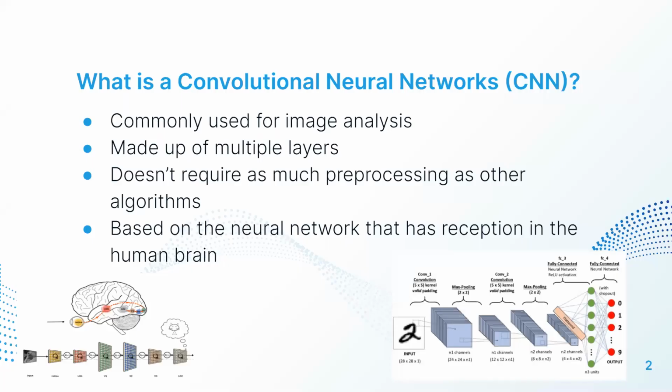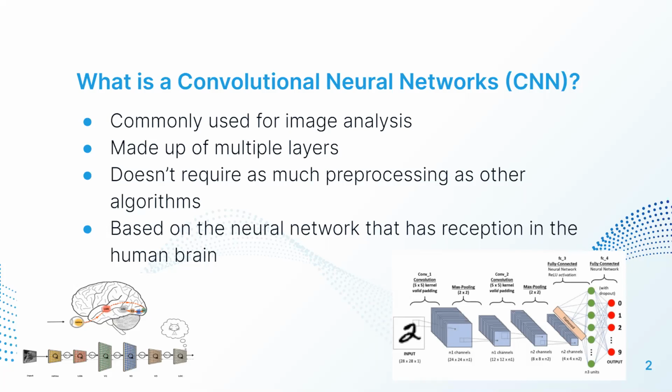So first off, what is a convolutional neural network, or a CNN? The most common use for a CNN is image analysis, because it uses pixel values as its baseline data. You can see an image normally, but when you look into how it's processed, there are pixel values. It's basically a 2D array of pixel values, or if you want to think of it as a matrix of pixel values. That's what makes up an image.